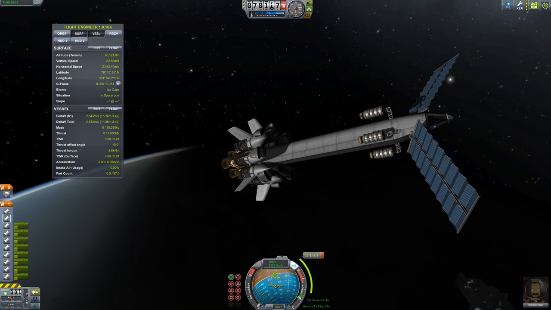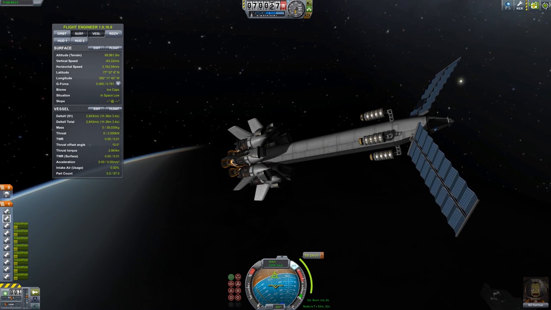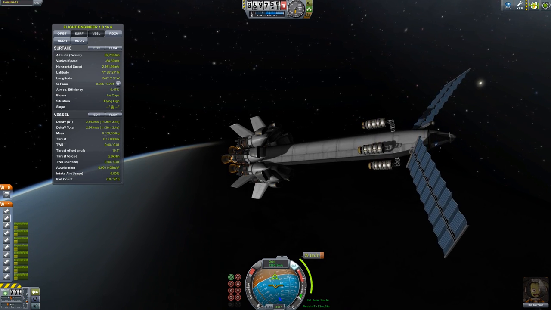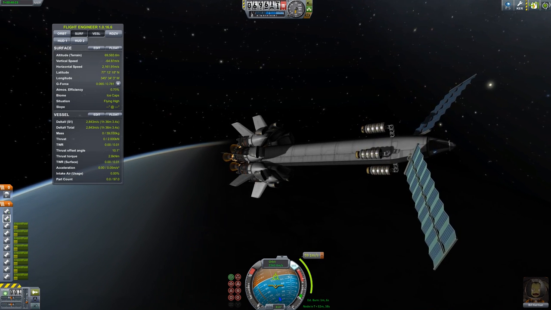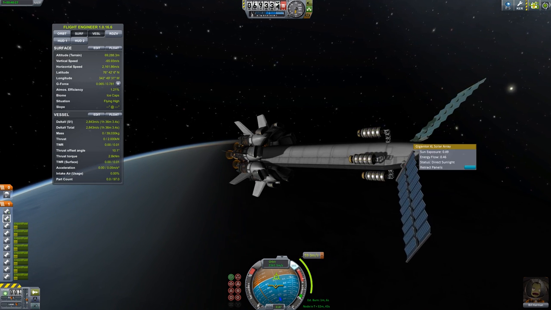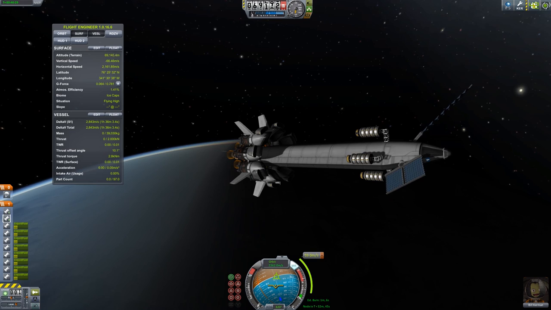If you have a different idea, if you have found different designs for SSTOs, I think we're falling. I forgot to circularize. I was talking too much. No, this is gonna all get destroyed soon. I need to retract these. Let's see if it survives the re-entry as well. I'm kind of curious about that.